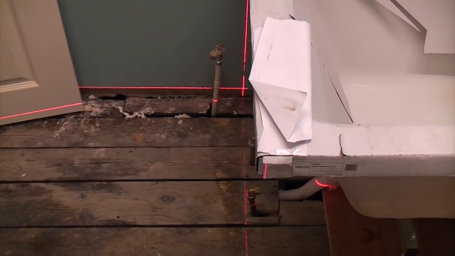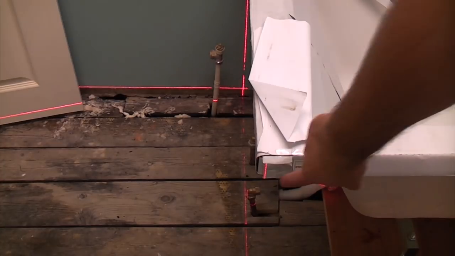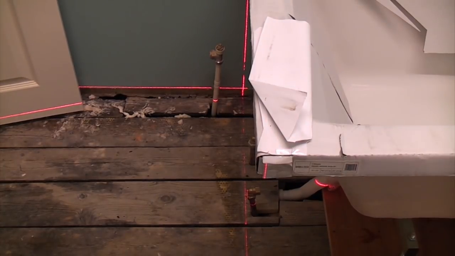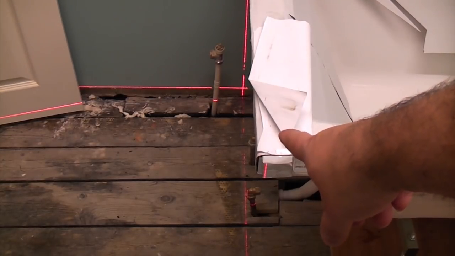We have temporarily put the bath in place now. We have not actually leveled it yet because we're just working out where everything is going to go. I've put the laser level directly at the end of the bath where the bath panel is going to go. If you look down towards the floor, you can see that it is actually touching the first pipe and remarkably close to the second pipe.